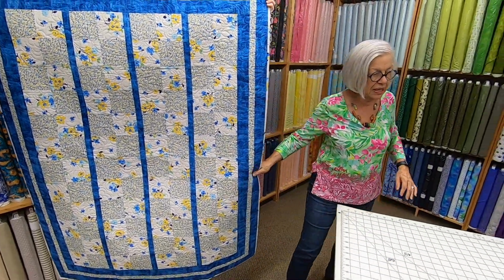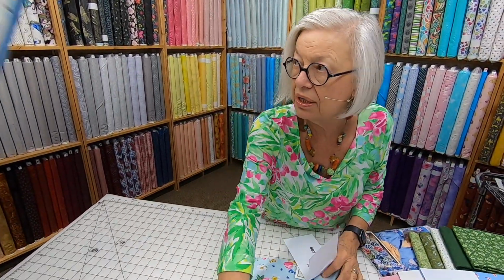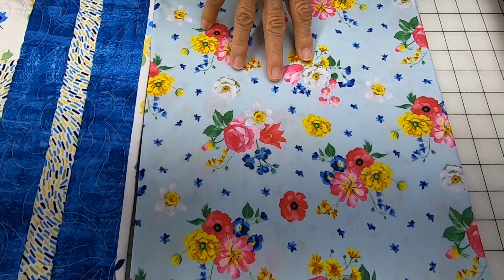Very summery looking. I don't have that quilt, but we've got some summery looking fabric. And you caught that looking. You can tell I'm from the South. Drop those G's off.